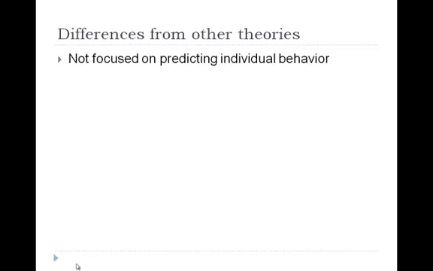Okay. Now, this trait approach is a little bit different from the other theories we talked about, the Freudian and neo-Freudian theories, and even other theories we talked about after it. And one of the key differences is it's not really focused on predicting individual behavior. It's not about trying to figure out what this person is going to do, at least from the theoretical point of view. As we'll talk about in application later, it is used to make predictions about individual behavior, but these are based on normative comparisons.